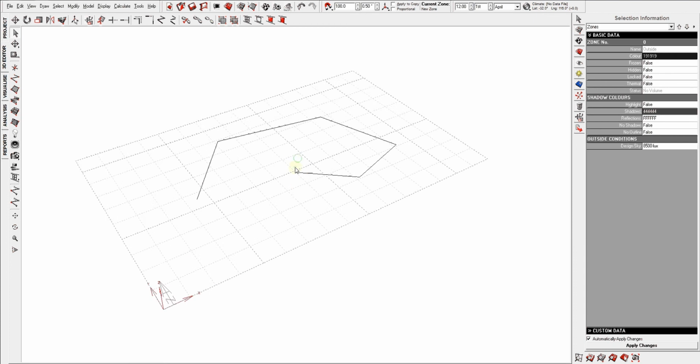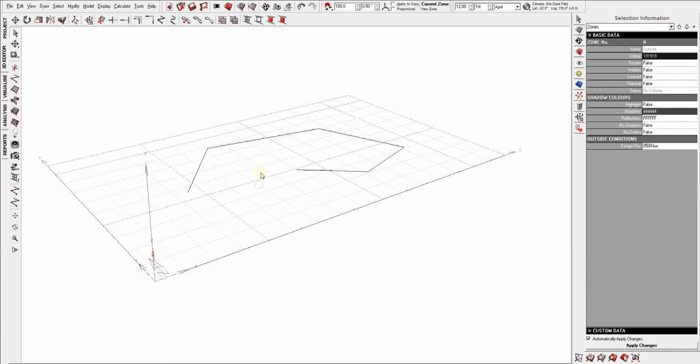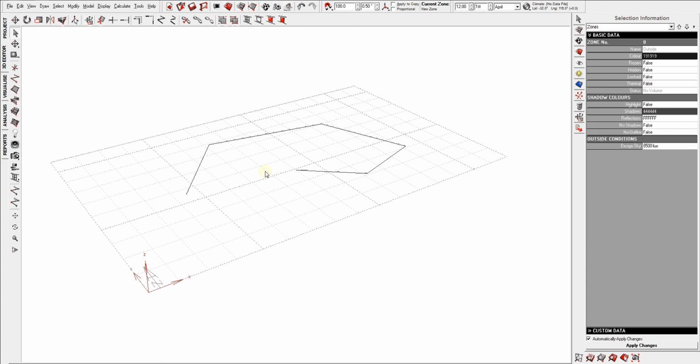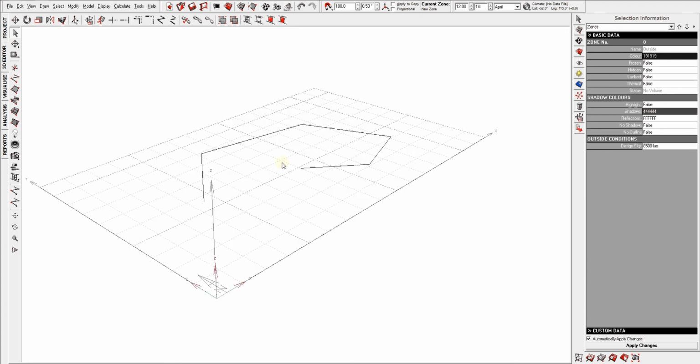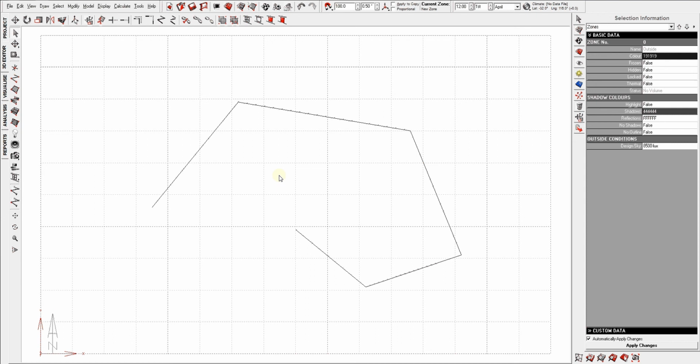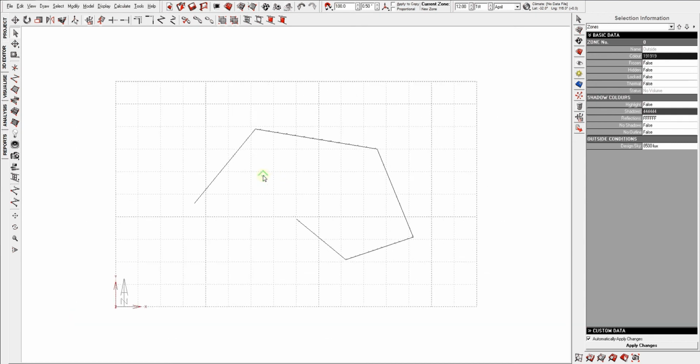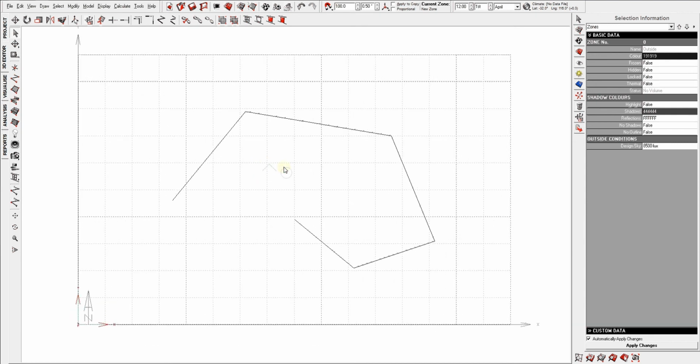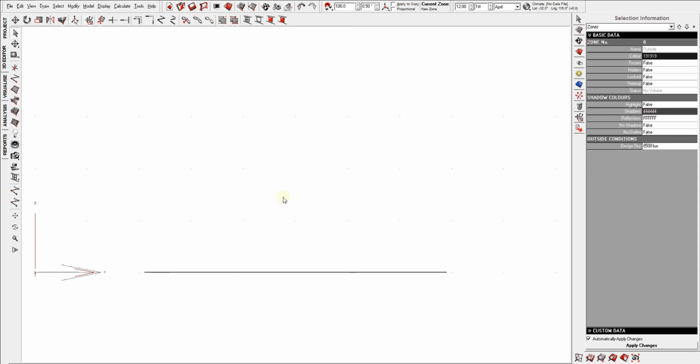Now there are some keyboard shortcuts for the views, which I would like to mention before wrapping this up. By default, we start in this 3D view, but I can switch quickly to a plan view by pressing F5 on my keyboard. So this gives me a plan view. F6 gives me a front view, which of course doesn't show anything because nothing is in 3D right now.